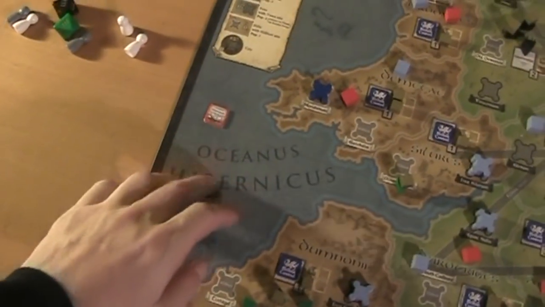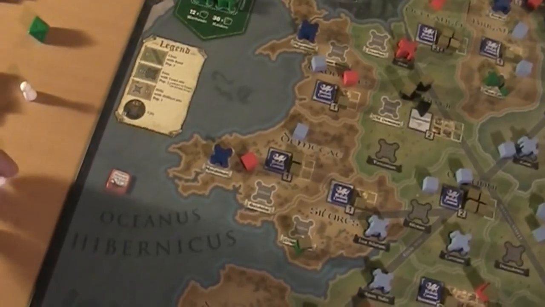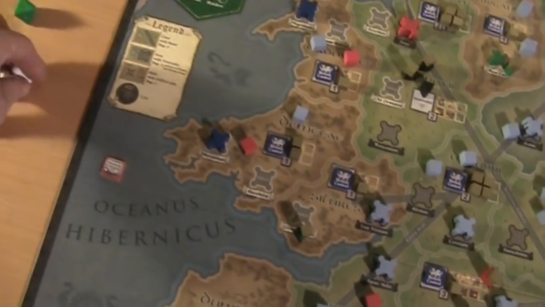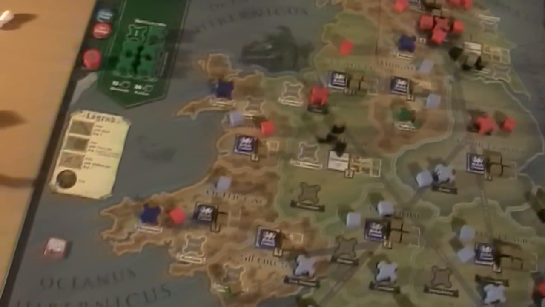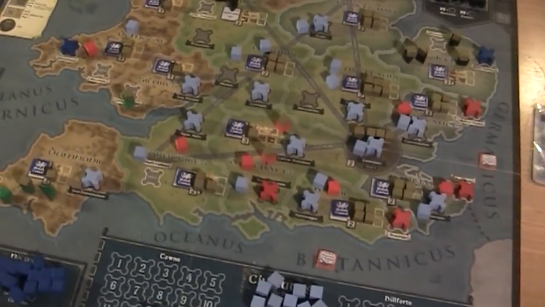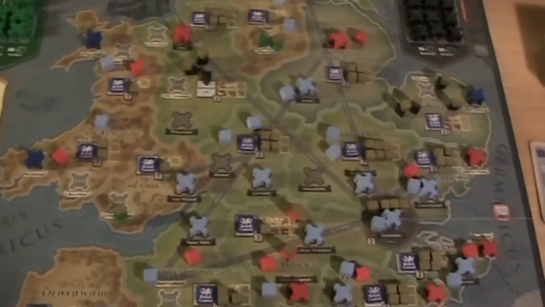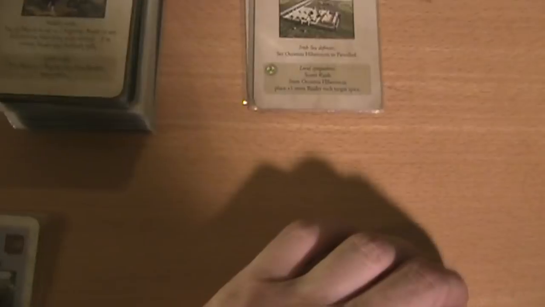And just one important thing I want to point out. This ocean is now patrolled, so if the Scots want to do an attack or a raid now, it's going to be harder for them than before. They have to subtract 2 because we have 2 fortresses here near the coast. So that is a massive disadvantage because of this, the Irish shore card. Yeah, the Irish sea defense.